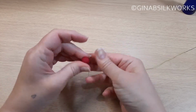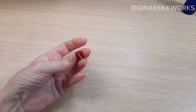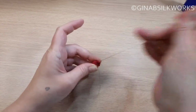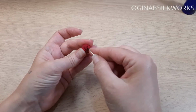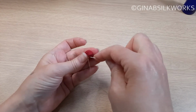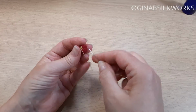The next thing I like to do is roll it around in my fingers to make it a little bit more bowl shaped, okay? And now we'll work a spiral wrap in the same way as we do with a flat covered button. So we'll work around the button. And if you take a stitch in a depression and pull, you can find that you can even out a lot of those gathers and make the button look really nice and round.